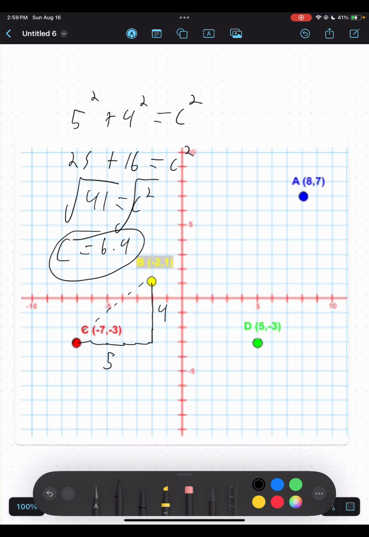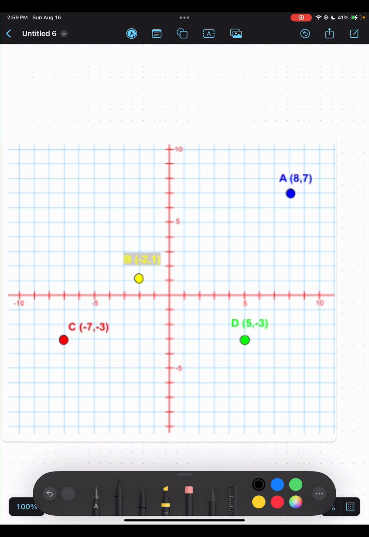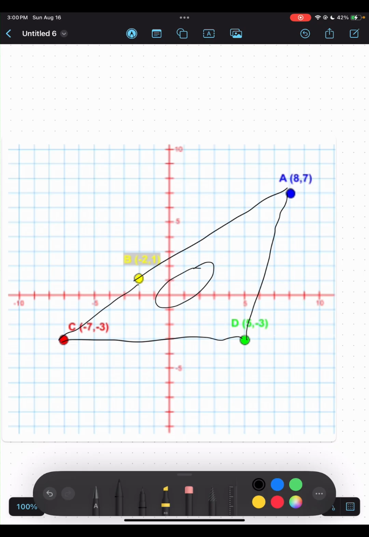Excellent. Okay, our next question is asking us to find the midpoint between these 4 points. So the midpoint is actually pretty simple. It's basically if I were to average the position of all 4 of these points, where would I get? So a good way we can eyeball this is, let's connect these points with lines here. Where is the middle of this shape? It's kind of like around here-ish. So we should expect to get a point kind of in this range when we do this the mathematical way.